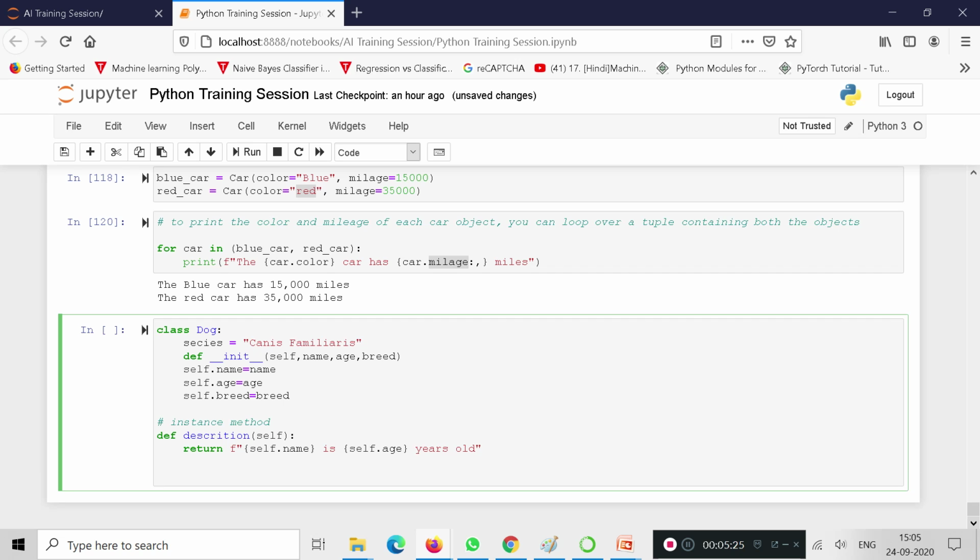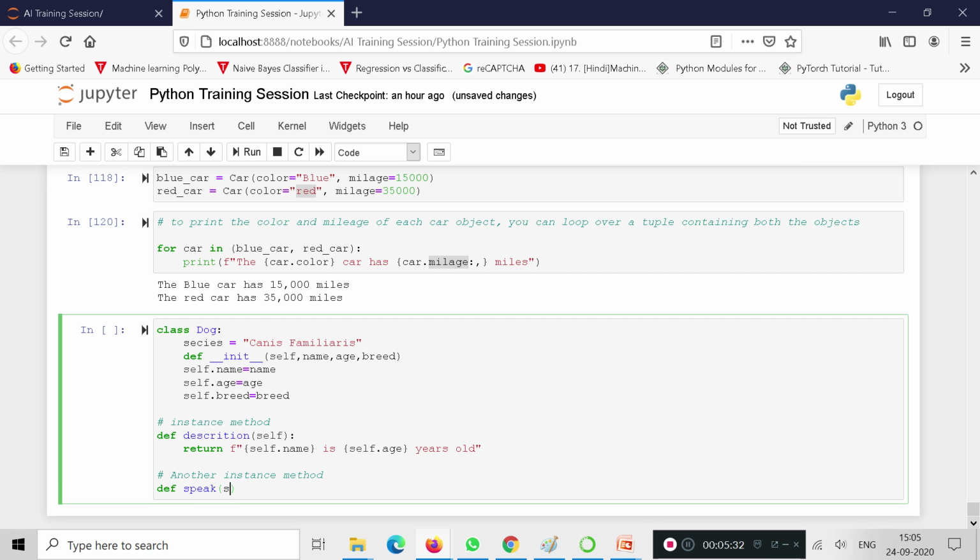Let's have another instance method: def speak(self, sound). Before it was just self, now it is self and sound. Now return f-string with braces, self.name says sound. Self.name is the dog's name, says what it will say.